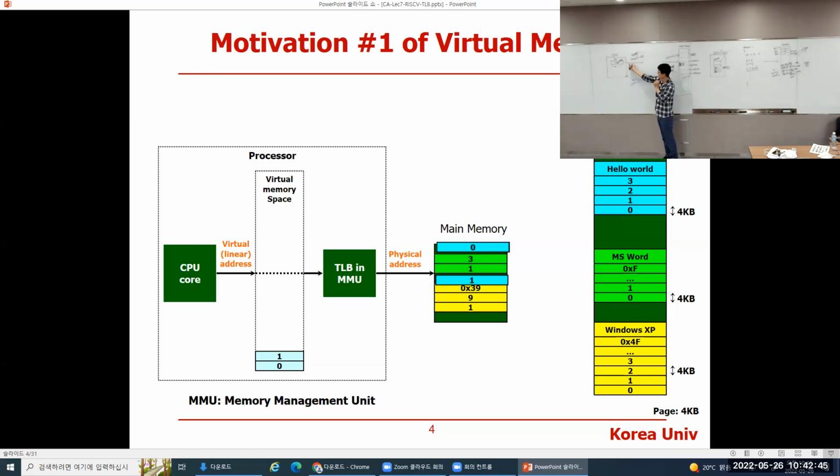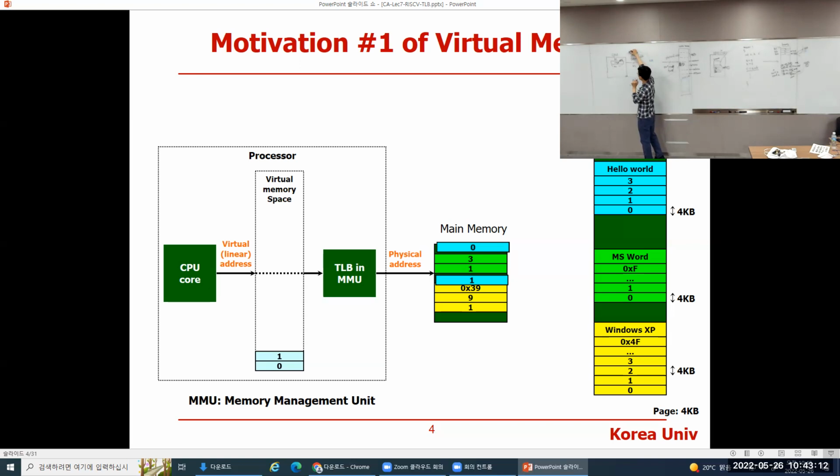And the CPU is generating a 32-bit virtual address. That means you are creating how big a space? 4 GB space. Then how many virtual pages do you have? 4 GB divided by 4K. Then 1 million, minus 1 for the last page.